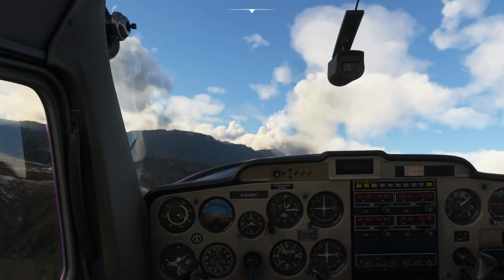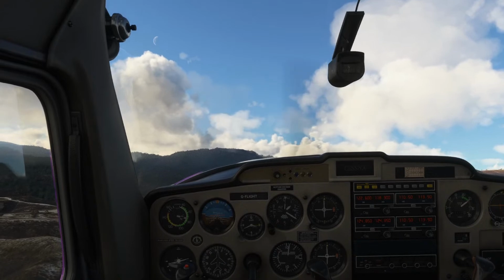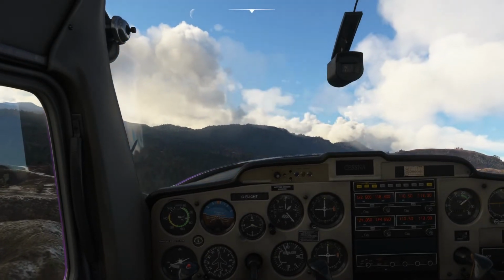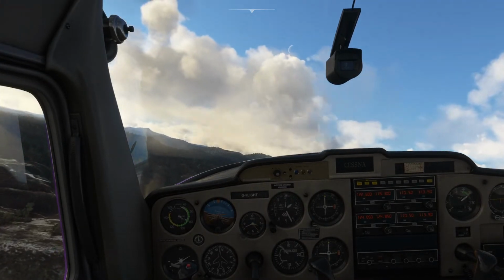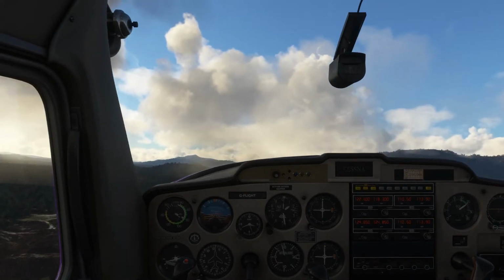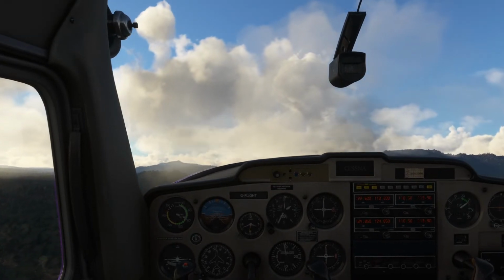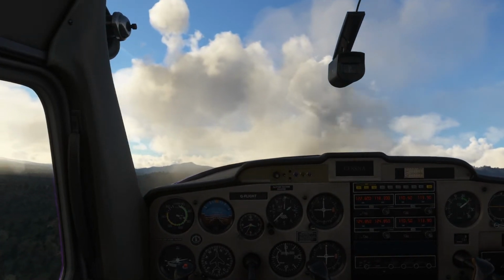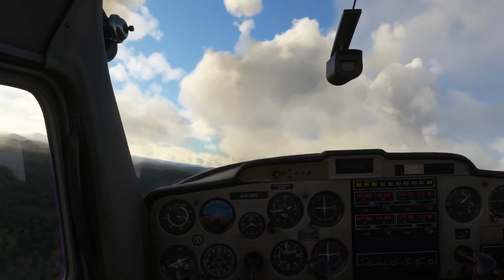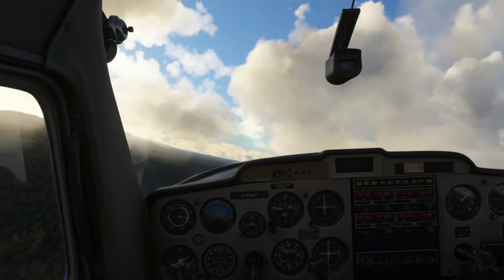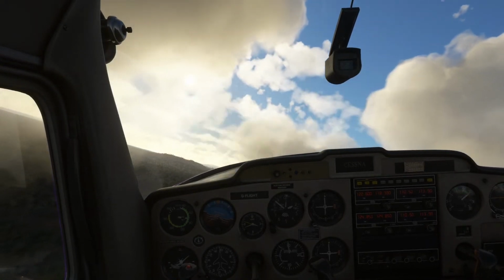Melbourne Centre Cessna Golf Foxtrot Lima India Golf Hotel Tango is type Cessna 152 1 miles east of Yankee Quebec November Sierra 1,200 feet. Request flight following. Cessna Golf Foxtrot Lima India Golf Hotel Tango Melbourne Centre. Squawk 4304. Squawk 4304 Cessna Golf Hotel Tango. Cessna Golf Hotel Tango radar contact. Roger Cessna Golf Hotel Tango.